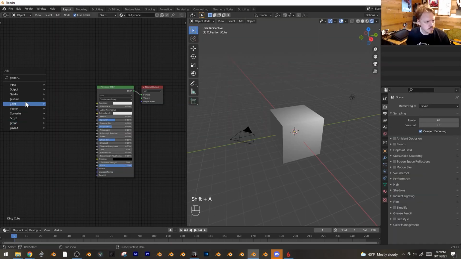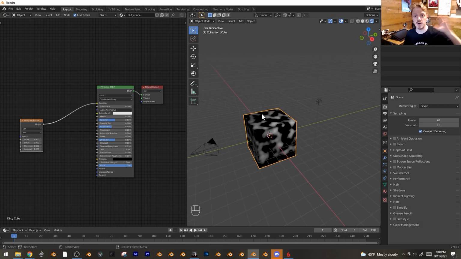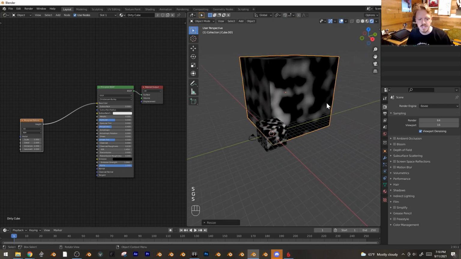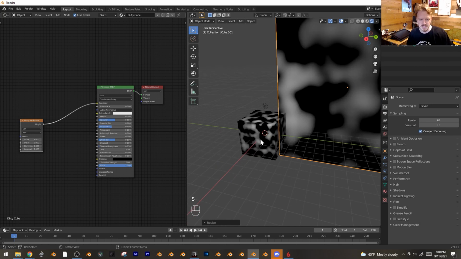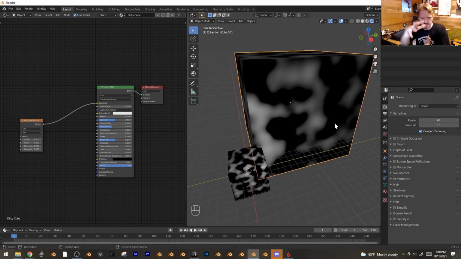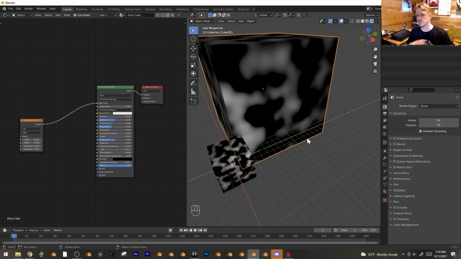So let's start with the biggest issue. If we go to texture, let's add a Musgrave, height, right into the color so we can easily see it. Okay, so let's say this is our dust or mold or whatever we want on top of our material. If we duplicate this and scale it up, you can see the mold scales up with the object, when you would expect the same mold density across every object. That's because it's referencing the object's coordinates for its location, which means we don't want it looking at the object's coordinates, we want it looking at something else.